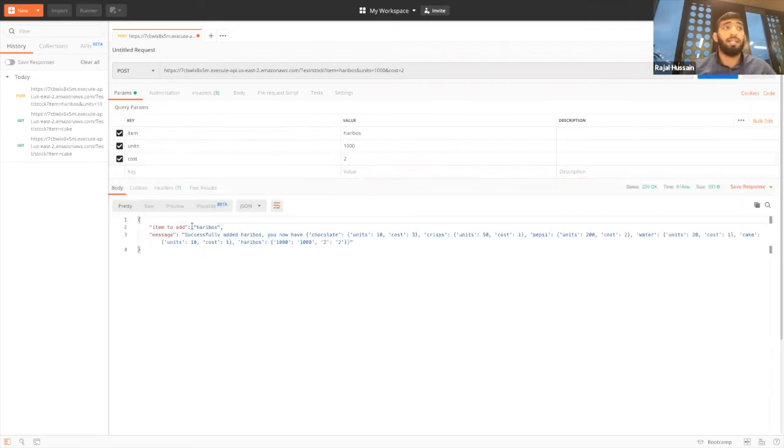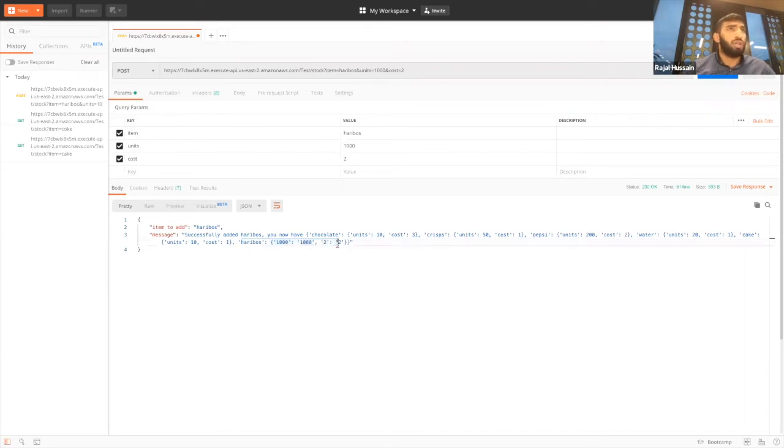So item to add, our API successfully responded. Message successfully added Haribos. You now have, and now this returns our dictionary. We can see Haribos has been added to our list. So if we did have a stock management system, our front end would then display this message saying successfully added so-and-so. Here's your stock now. But instead, we just have it in a JSON format.